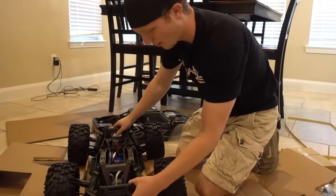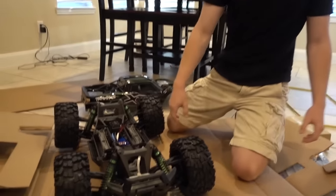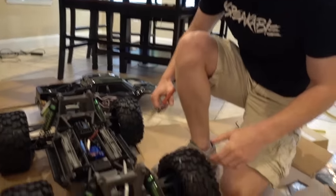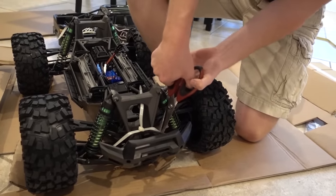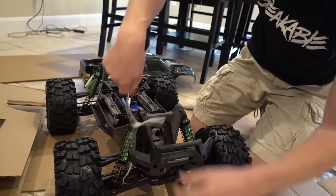But for now, it looks like we have some big zip ties right here. Somebody need them scissors right there. Being completely honest, I did not, okay, so it's holding down the shocks. That's why the thing was so low before. Oh my gosh, okay, so now we just turned it into a monster truck, basically.